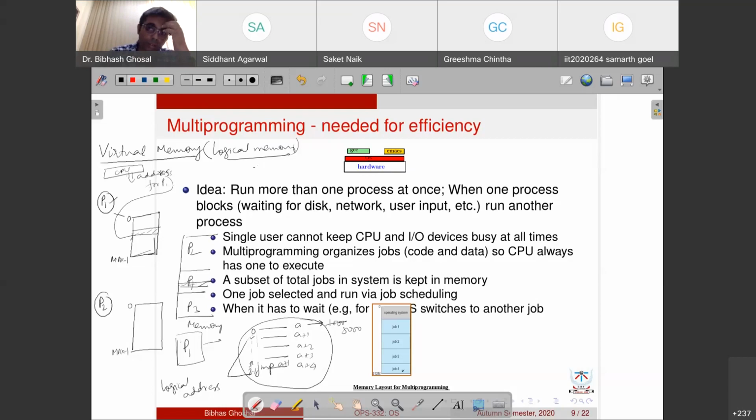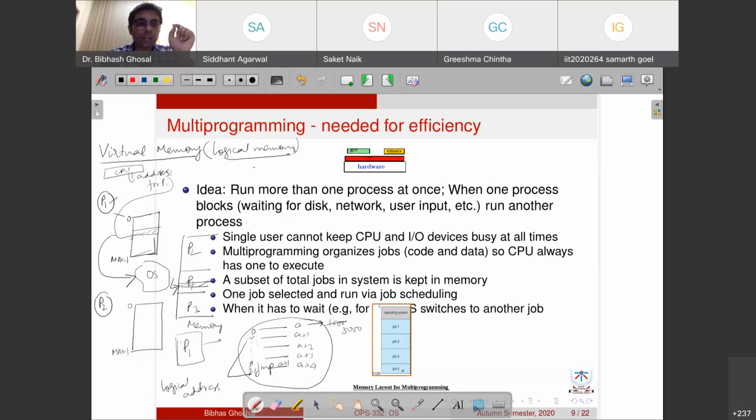So the address that it generates is actually this address, not this address, not this one. This is the actual location, but it generates addresses here, this one. But this is not the place where this particular instruction is residing. It is residing here. So who will give the CPU this particular instruction? So here is a thing called OS. The address that is generated considering the logical address of the process P1 is taken by the OS and converted into the actual physical address of the process.